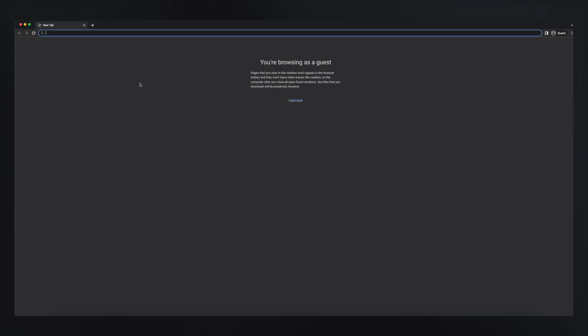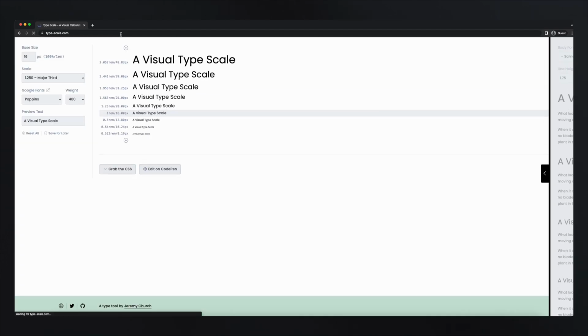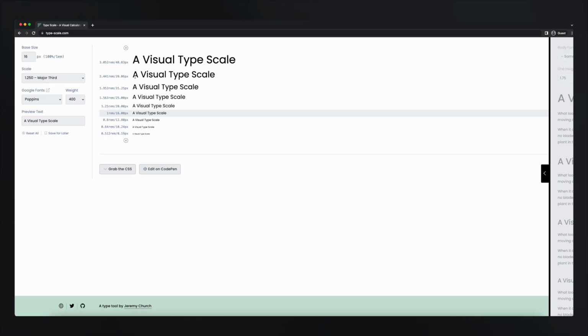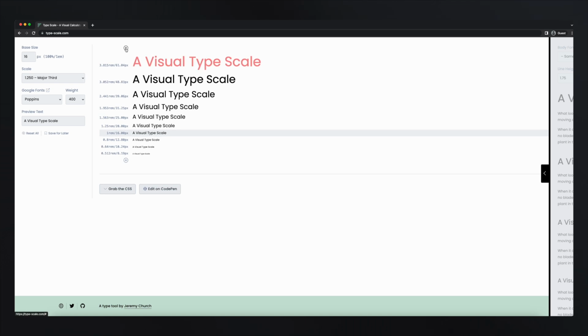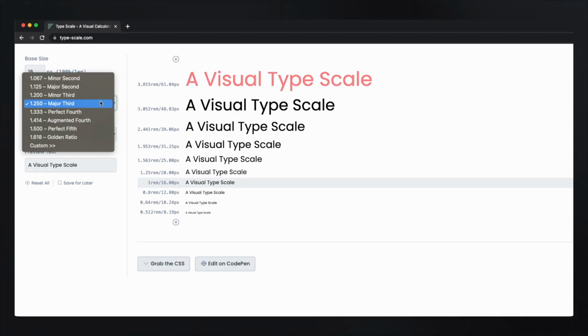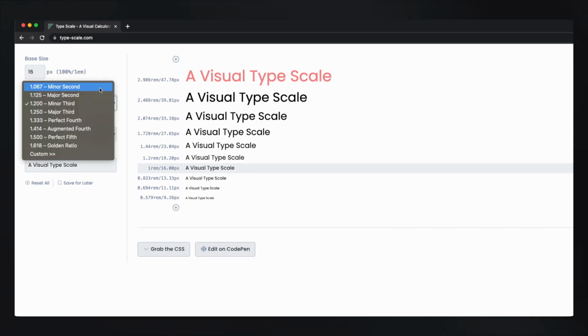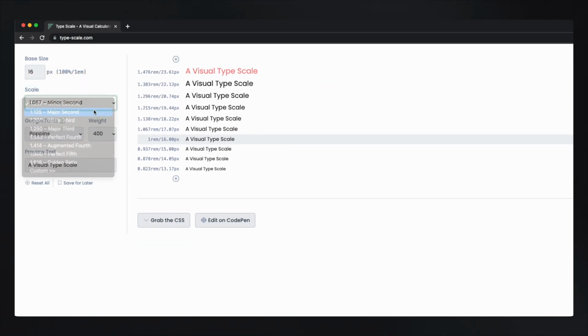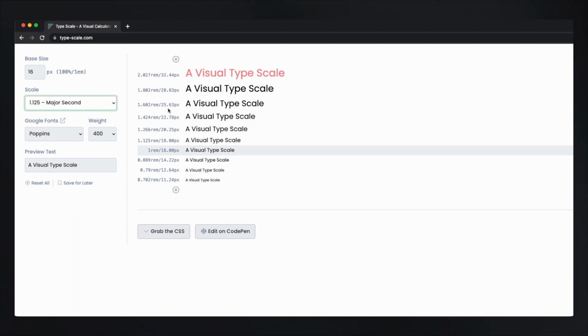So to do that, we're gonna head back over to typescale.com. And now we're gonna create another scale. And using the rule that I previously mentioned, that my H1 should be around 30 to 40 pixels, what I'm gonna do now is add another heading. And now I'm gonna change the scale accordingly. So my H1 over here is around that value. So this is 40, so this is too small. So this is kind of like a major second. So basically, now you can do something else.